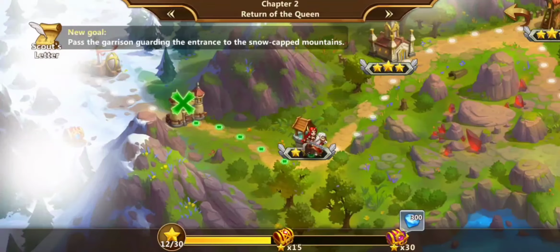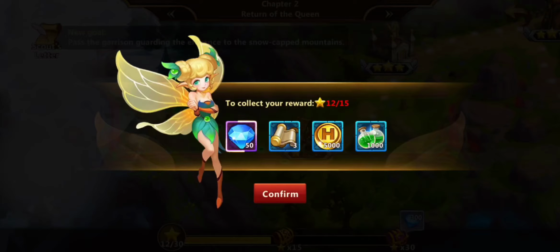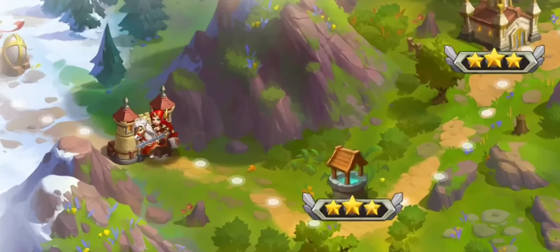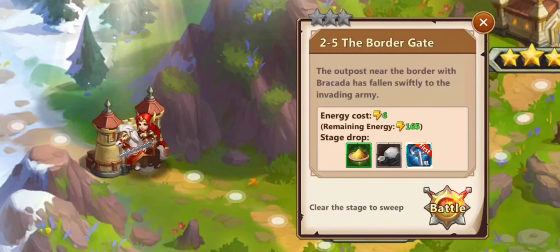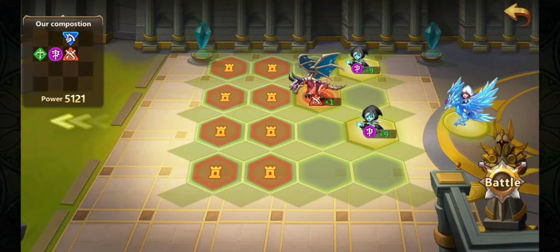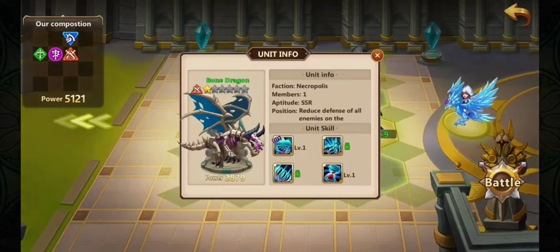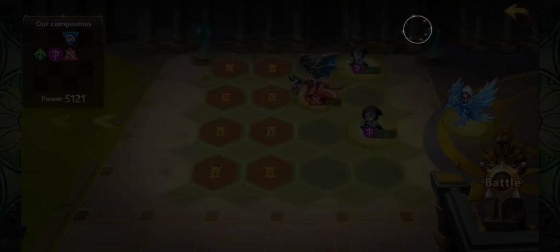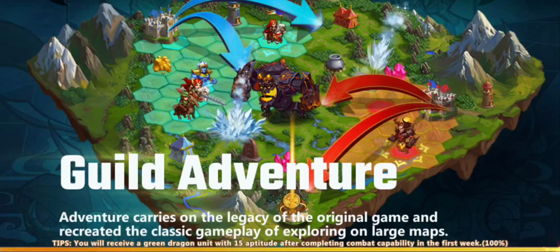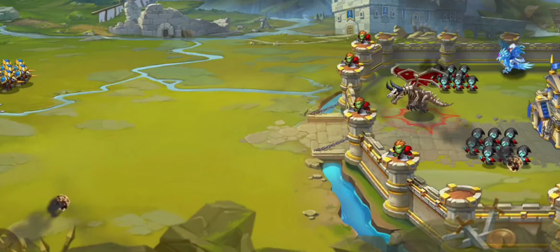Okay, the team level has increased. We are going to be able to collect this reward. Okay, let's go to this gate, water gate. Let's go clear the stage. Wow, there's a dragon there. Uh-huh, a bone dragon, yeah, one of the most famous units in the classic Heroes of Might and Magic.